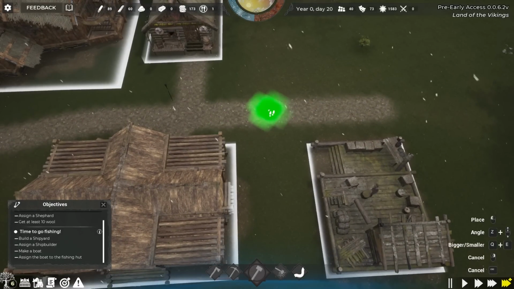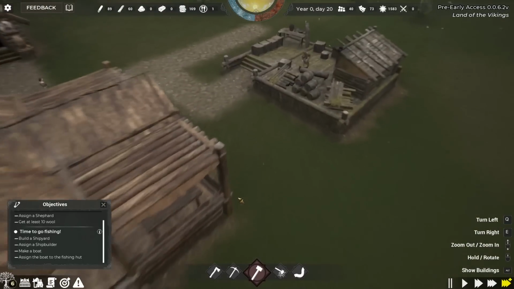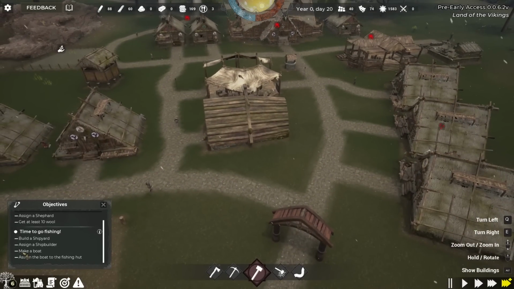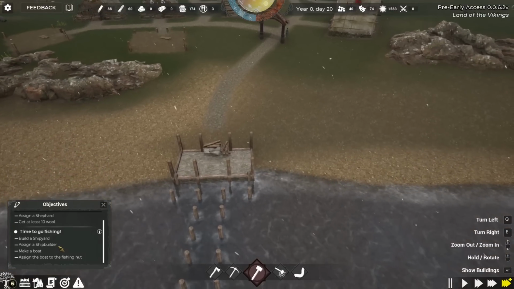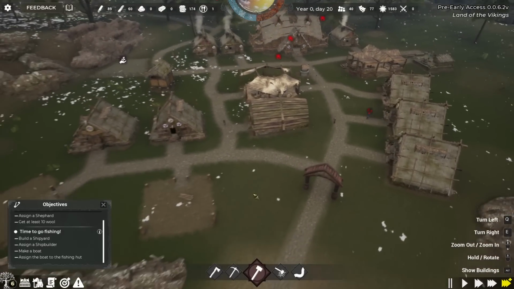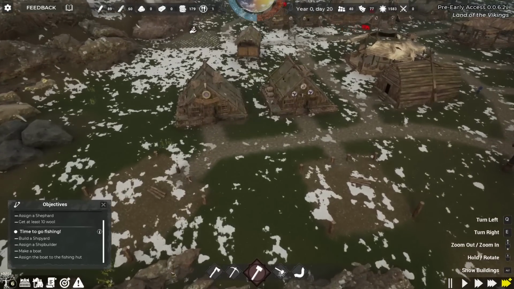Build a little roadway here. Good. Alright, so they're making firewood there. Time to go fishing. Build a shipyard, assign a shipbuilder, make a boat, assign a boat to the fishing hut. Alright, so we'll wait until the fishing dock is done first. And we'll continue to build these 2 homes. Current priority.